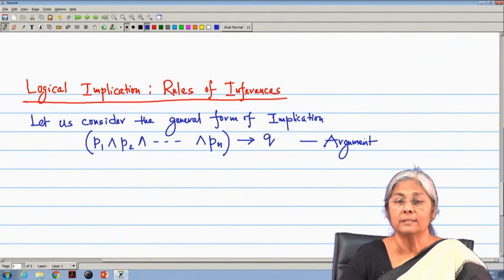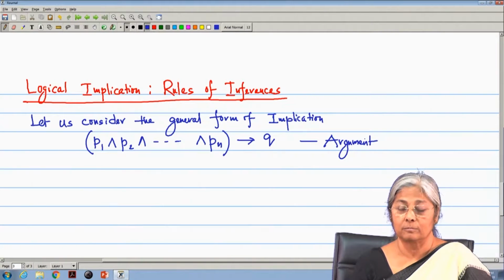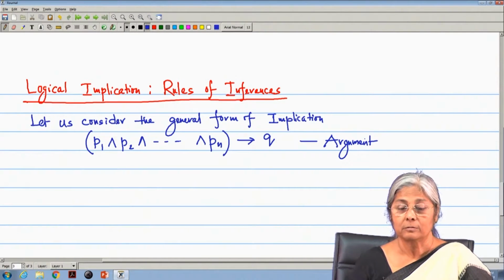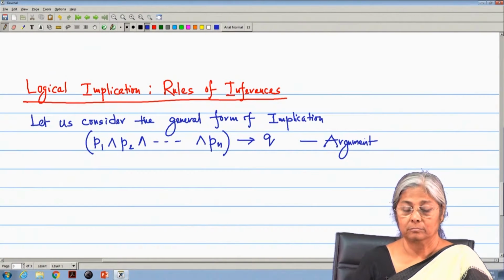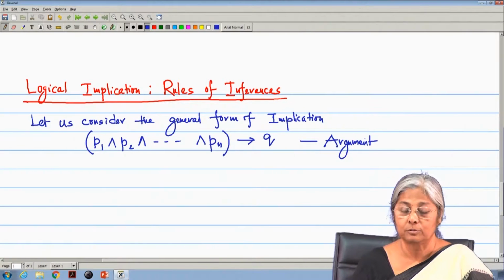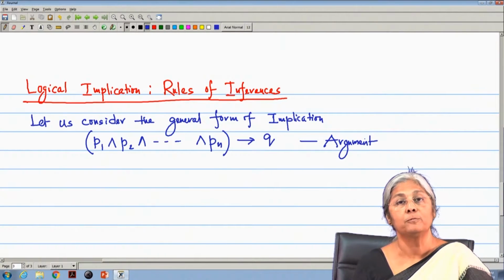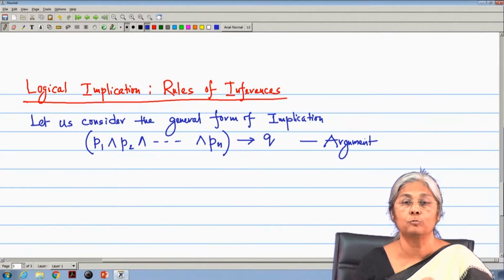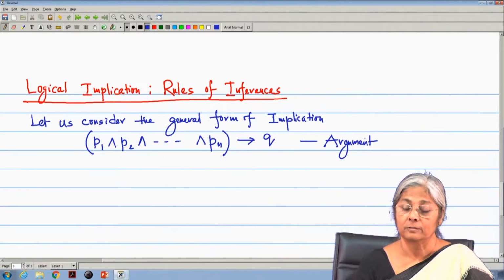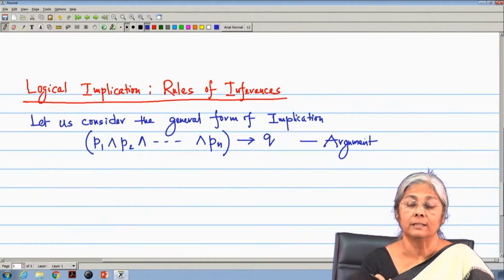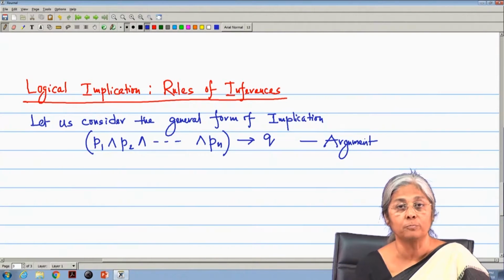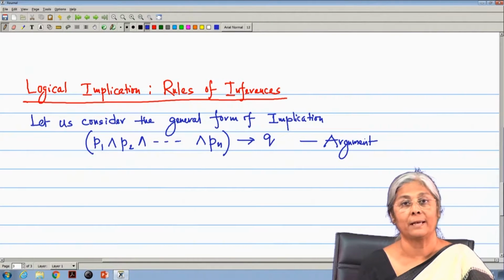Now, one thing is why we will be reading this. What is the importance of the validity of arguments? Because our main objective is to give some mathematical proofs. So, when this logic is applied to prove theorems, at that time we will see, given one argument or some compound propositions, whether it is valid or not.